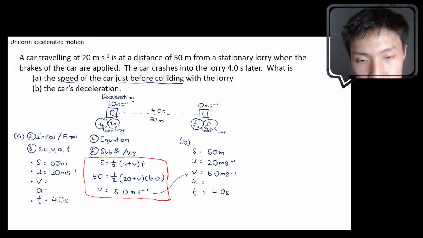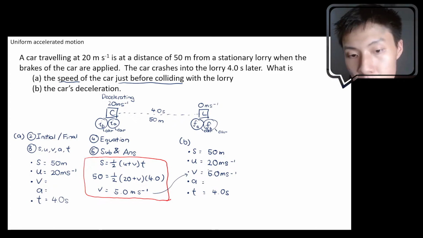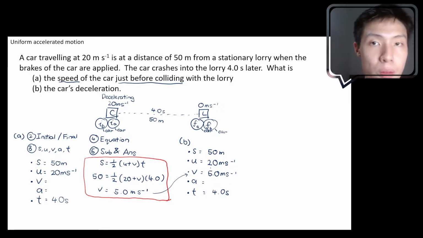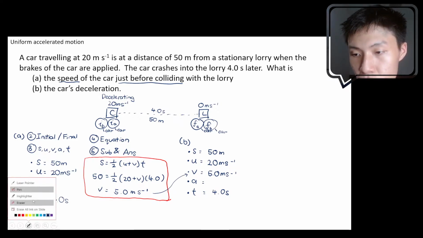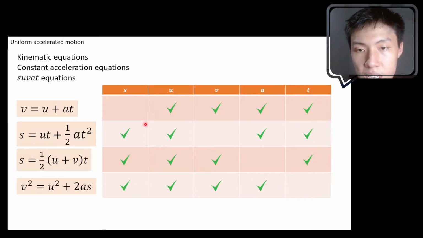Then after that you find the suitable equation. What do you need to find? You want to find the acceleration. Then you have your S, U, V, and T. Technically you can use any of the equations as long as there's an acceleration inside, because that's what we want to find. But which equation will be the better equation to use? The one without the answer from the previous sub-question. So we choose to not have this final velocity here, and if we deselect this final velocity, then we are left with S, U, A, and T. So what equation is suitable for this situation? S, U, A, and T. So this will be the equation that we use.